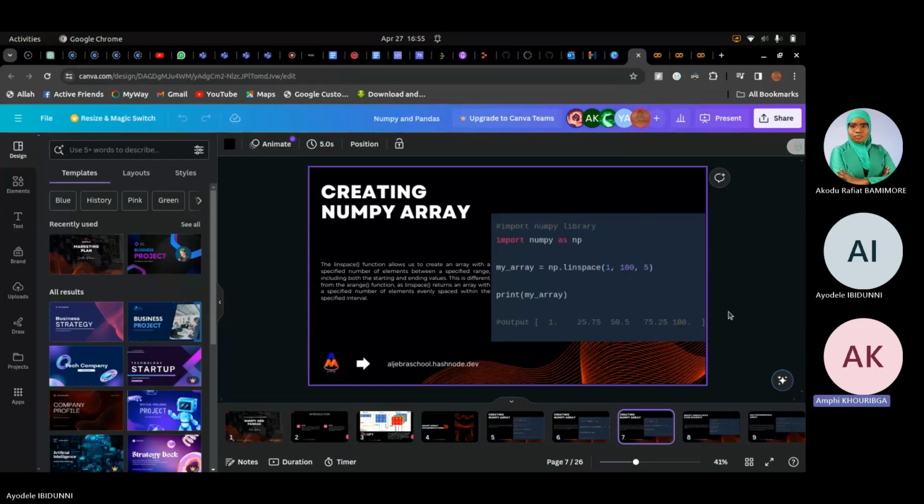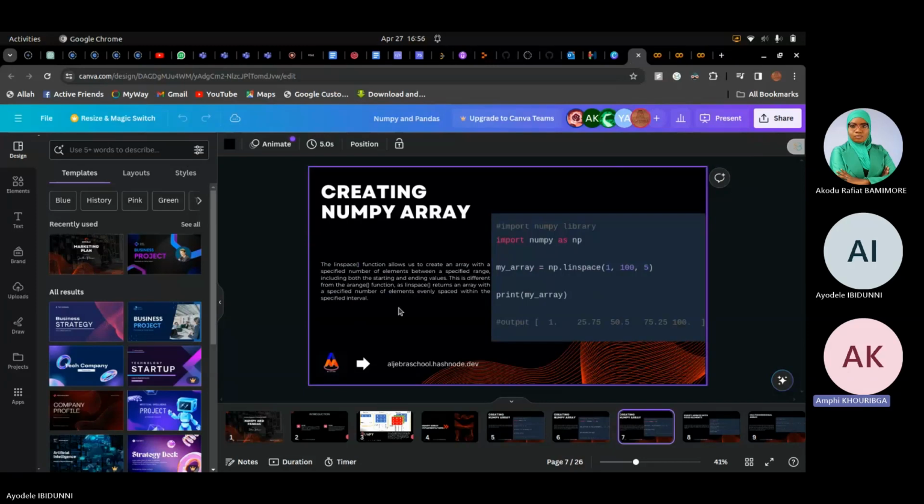So the next one is, we can also create an array using another method that we call linspace. This linspace looks like a range, but it's not a range. What linspace does is that it creates numbers from the start point to the end point, including the end point. Unlike a range, where we said the endpoint will not be included, in linspace the endpoint will be included.